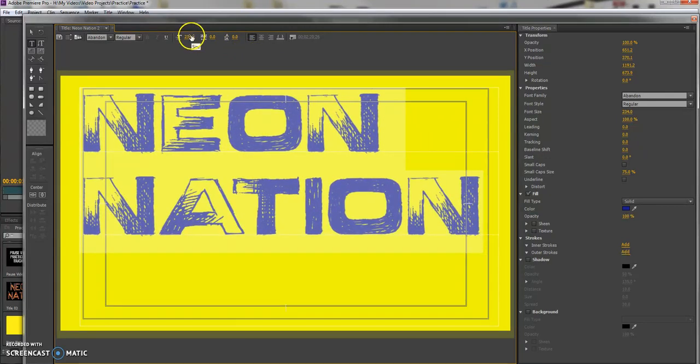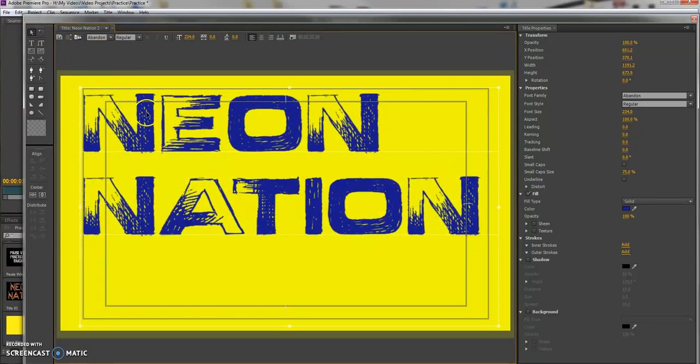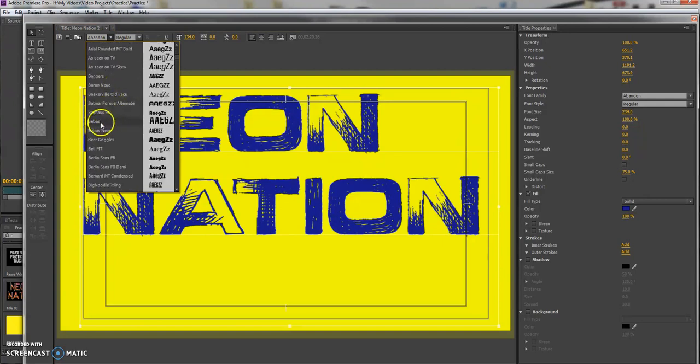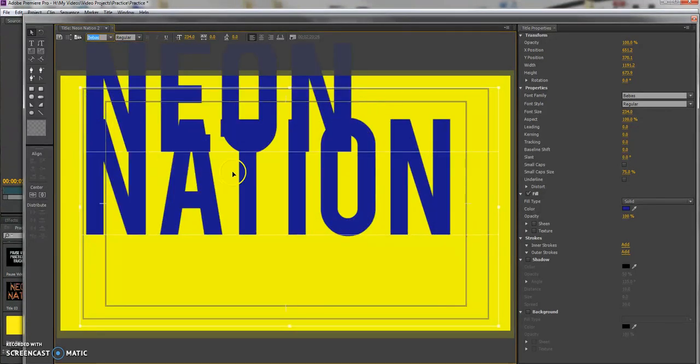Right around there. Alright, now I'm going to go to my selection tool and select this. And now as I change things, it's going to change these letters and not the rectangle. So here, this first drop-down menu is font. I'm going to go to the Bebas font, which is B-E-B-A-S. Click on it. And you can see it changes to the Bebas font.